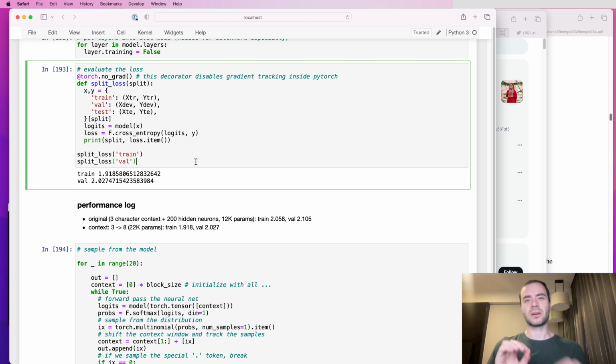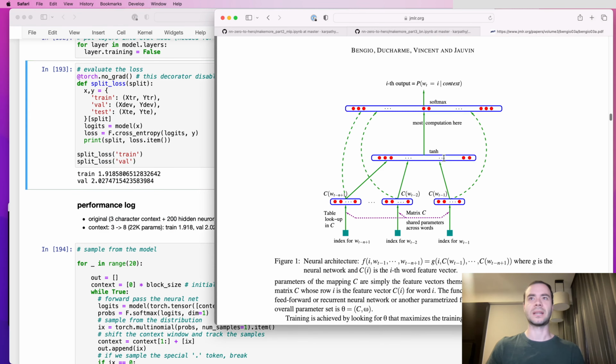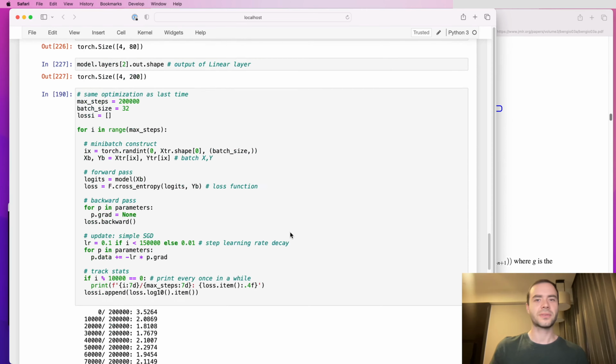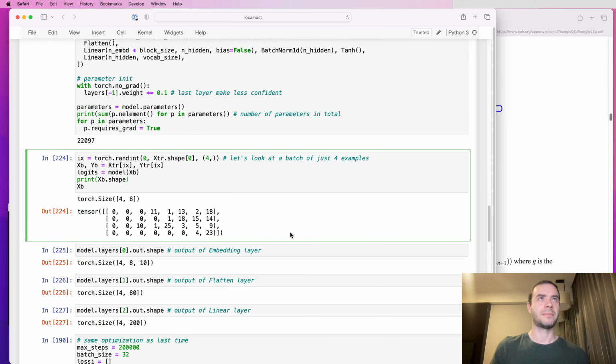So we could of course spend a lot of time here tuning things and making it even bigger and scaling up the network further, even with the simple sort of setup here. But let's continue and implement the hierarchical model and treat this as just a rough baseline performance. But there's a lot of optimization left on the table in terms of some of the hyperparameters that you're hopefully getting a sense of now.